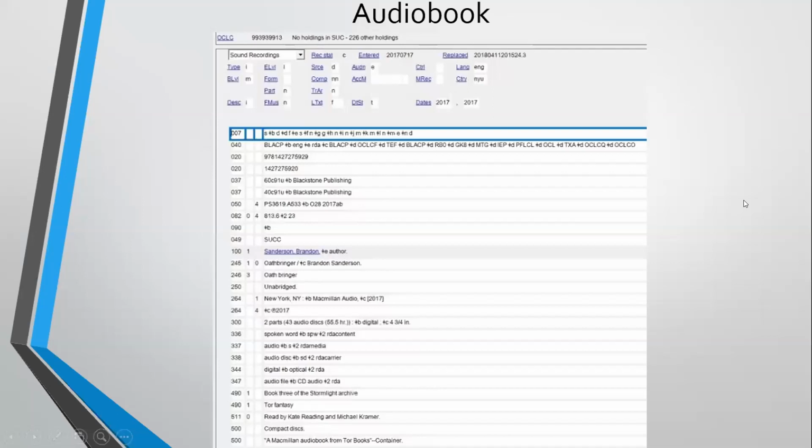All right, so this is an example of an audiobook record, just a very typical one. So you'll see some different fixed fields at the top, first of all, from what you're used to seeing with books. And we will go through these one at a time as well. There are some that are specific to audio recordings and that have specific guidelines that you need to follow for those. Some other things you might notice, let's see, we have here, it's a little bit small, so I'll zoom in.